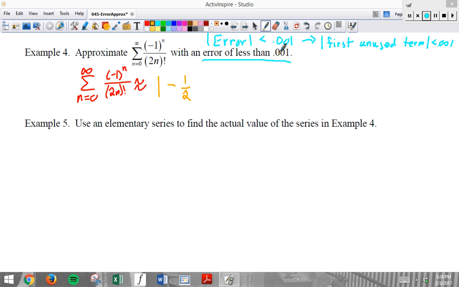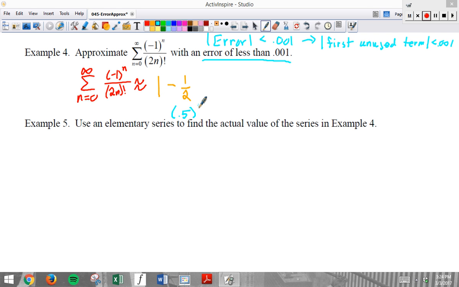Is 1/2 less than 0.001? You need to be able to know this. Here, if I stopped here, the error would have been 0.5. So, this would be right if you were allowed to be wrong by 0.5, which you'll never be asked to do. That's a huge error. That means the value of this series would be bounded between 0.5 and 1.5. There's too many values between there. That's way too not specific. 1.5 miles versus half of a mile, right? Running that extra mile would make a lot of a difference. You want to know how much of that mile you have to run.